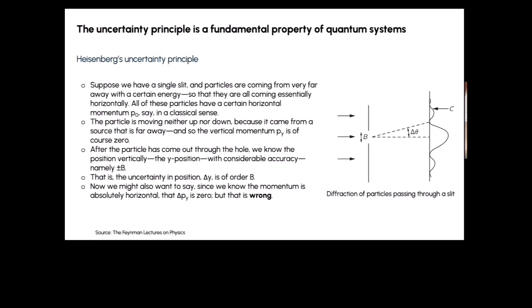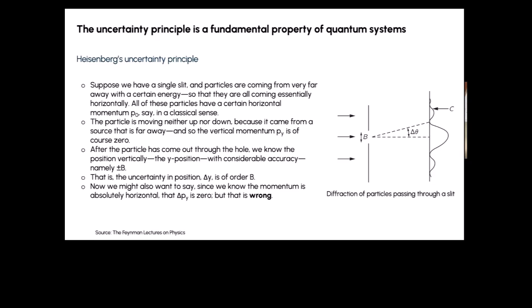Classical, when that's from Richard Feynman, when he says classical, he always means classical physics, not classical music. So the particle is moving neither up nor down because it came from a very, very far source. So the whole vertical momentum is lost. Right, so it's now only moving horizontally. This is, by the way, one of these instances of what Nancy Cartwright calls physics as theater. You prepare, you want to make a statement in physics. Now you tell a long story that justifies your assumptions. That's the theater, and then ta-da, you have the great thing evolving. And so it doesn't move up or down; it just moves from left to right.